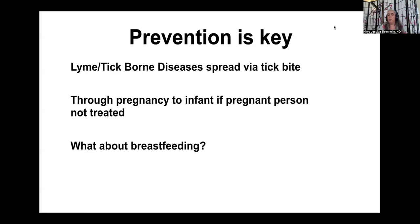There was a pregnant mother that I treated with Dr. Mayela when I was working in Brattleboro, Vermont, where we can prescribe everything. She came in the second trimester, and her main symptoms were fatigue and pain, and she only tested positive for Borrelia, for Lyme. So she didn't have any of the co-infections, so that made it easier. And I don't think she worked with any other doctors, but she received the antibiotics, and she was treated pretty quickly.